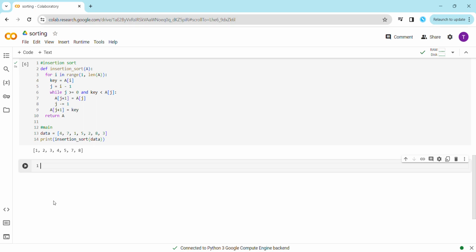Now I'll be explaining more about how the insertion sort algorithm works. The coding of the insertion sort can be seen in this example, and I'll be using the data within it to play out how the insertion sort will have gone with each iteration.